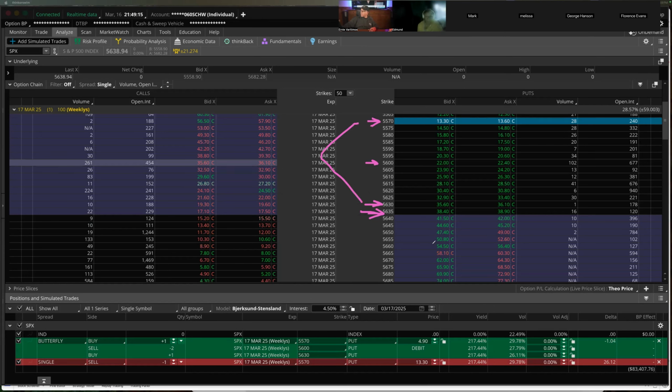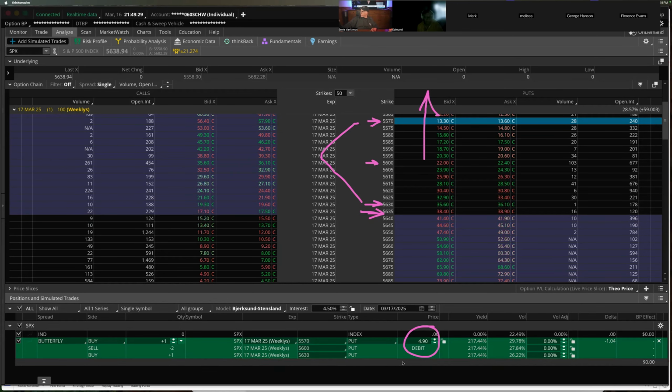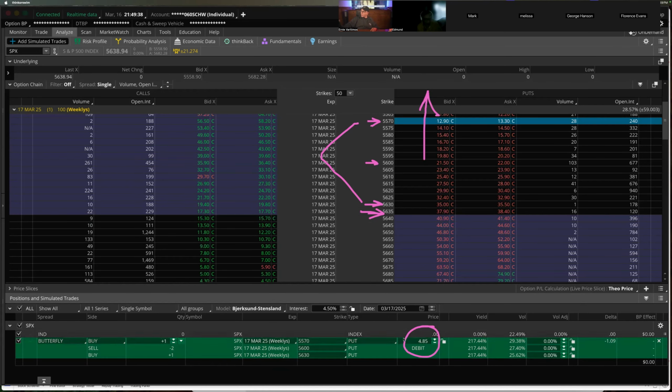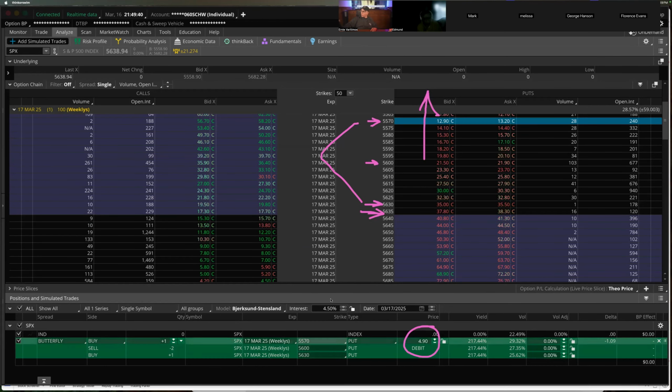Now it's too expensive. So that means I have to move it this way. Where is the expense? Right there. Debit. That's the cost of the fly. That's your risk right there. When you do that, the numbers automatically get in there. Wherever you place it, it's going to tell you how much it costs, because what it's doing is tallying up the cost of those three strikes. This one here, two of them here, and this one here. It takes their prices and combines them all, and that's the cost of the trade.